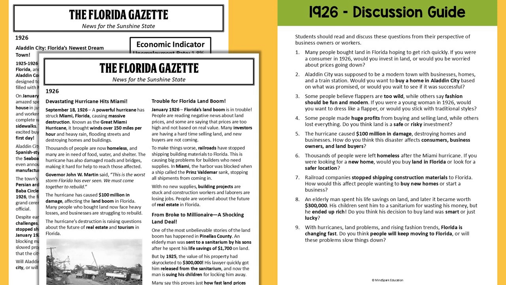Each year begins by reading a page from the Florida Gazette, a fictional newspaper with real historical events. It sets the stage with economic changes, disasters, or new laws. Each Florida Gazette also has a discussion guide that will help students reflect on how the information in the Gazette impacts their own role. You can use all of the included discussion questions, pick and choose your favorites, or even use some of them as short response questions. Students then make economic decisions based on their role and the year's challenges.